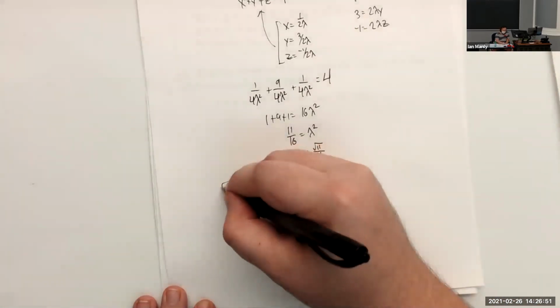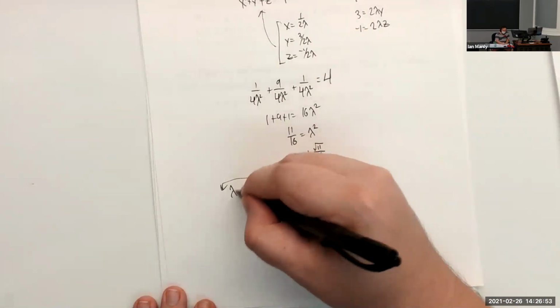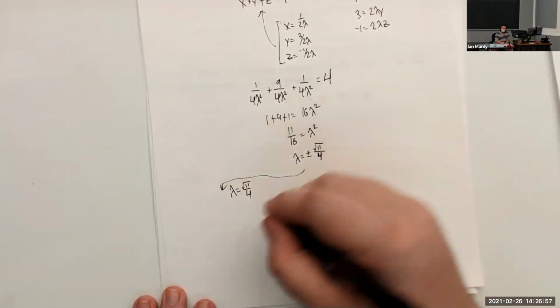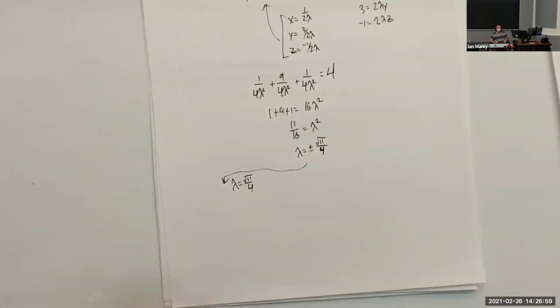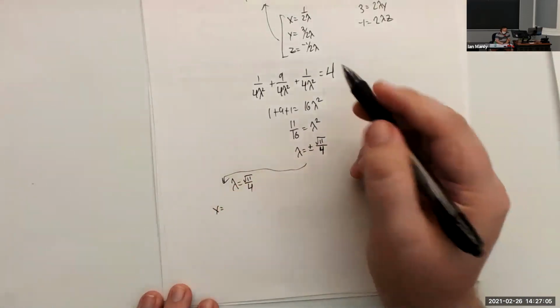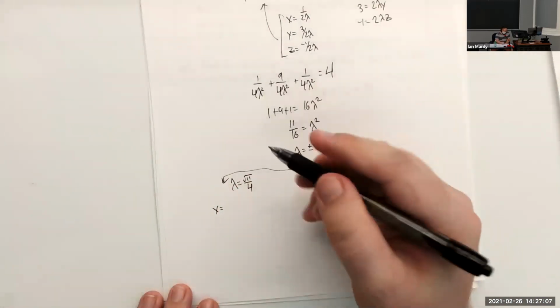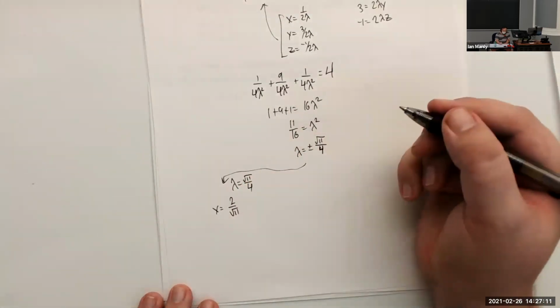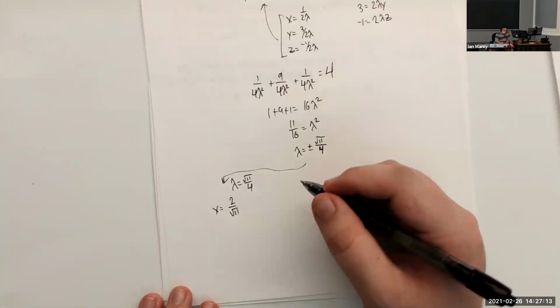So if we take the positive root here, and this will almost always happen for these problems, you'll have some kind of split situation where you need to consider things one way and then consider things a different way. So x is going to be 1 over 2 times this. So I think that will simplify to 2 over root 11.